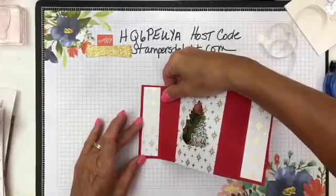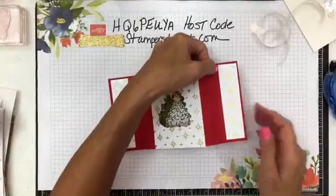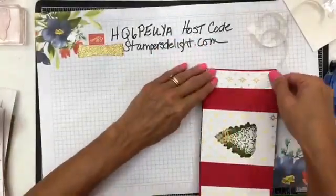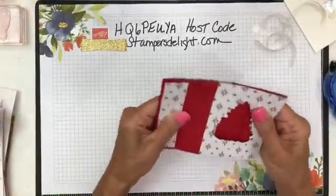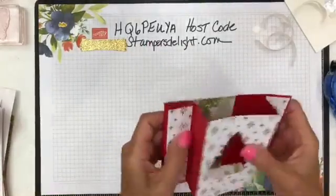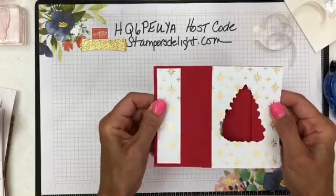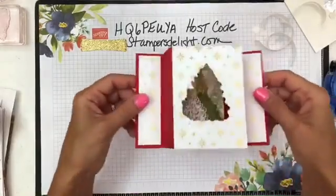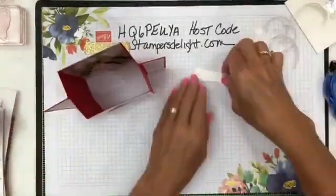Okay. So, again, we're going to lay this down and just place that right there. And this one's going to go right here. Whichever way is easier for you. Lay it down or fold it first. And then once you get that together, just play around with it. Now, does it fit in an envelope? You just flatten it out like that when you're done. Okay. And there's your square.